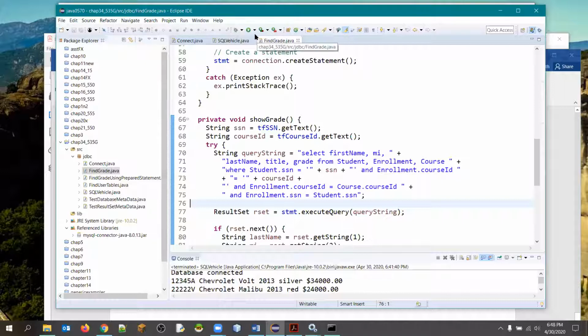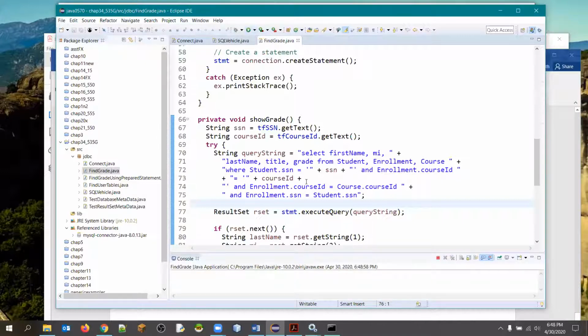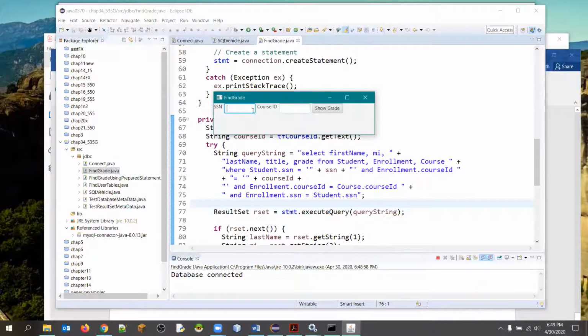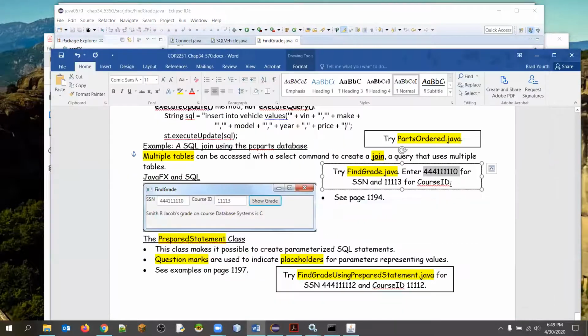Now I've got to enter that value that I copied for this to work, because it does require specific values. Oh boy. Let's go back and see exactly what I need for that. Okay, I need this for the SSN and four 1s and a 3 for the course ID. Okay, so let's go back and run it.